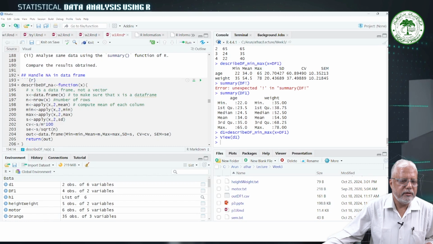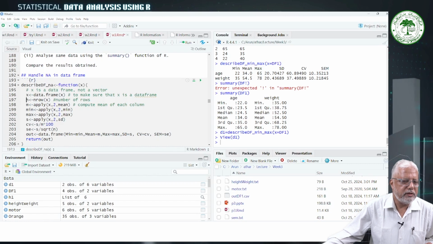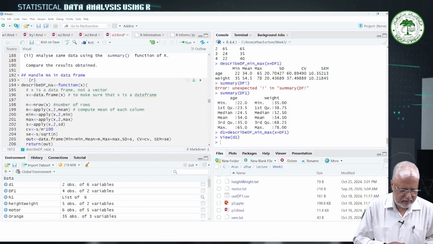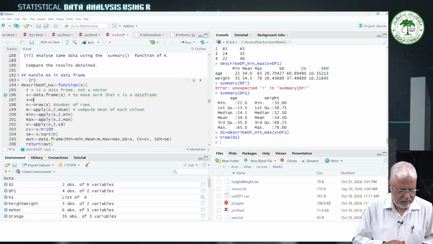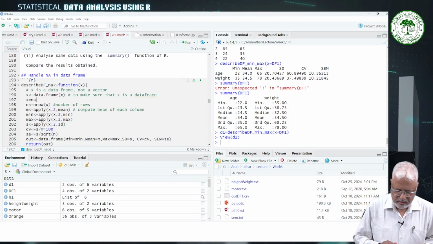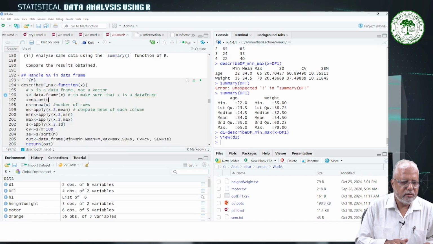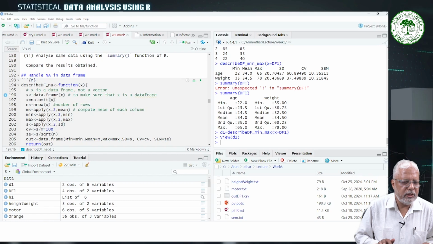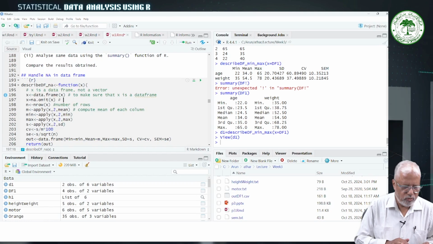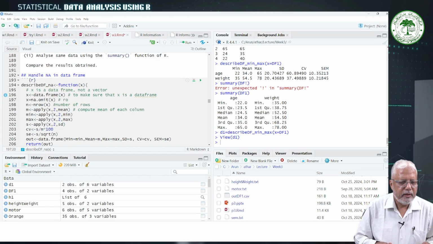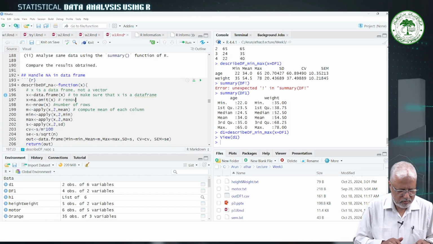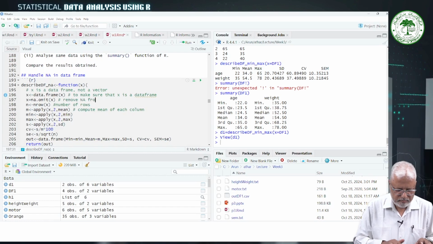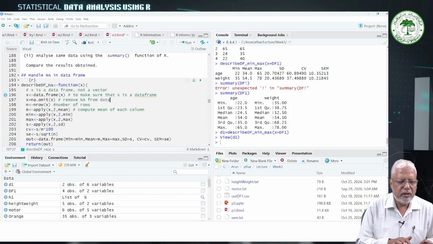And after getting this data, the first thing is that x is equal to na dot omit of x. So here, remove NAs from data.